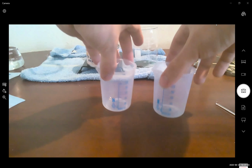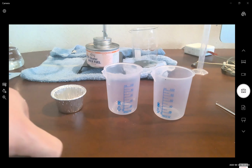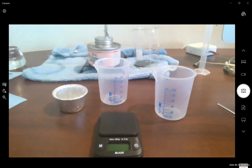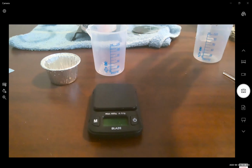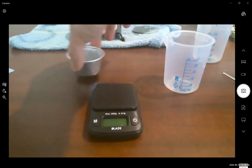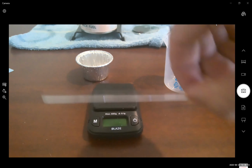So at this stage, we're going to need our 2 beakers and our aluminum cup, our scale, our deionized water. One of our beakers will be waste, the other will be for rinses, and then we'll have our aluminum cup. We'll also need our forceps and our stirring rod.